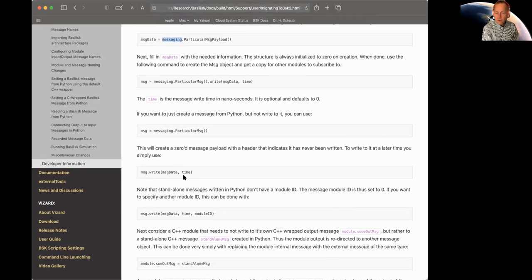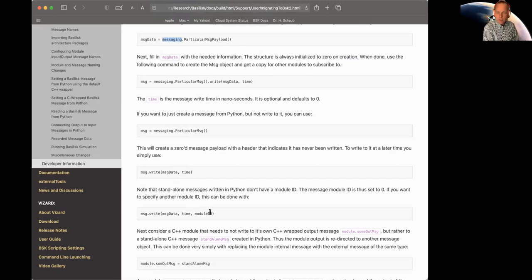The time variable is actually optional. You can include it if you want. In many unit tests, we just do everything at the very first time, so its time is 0, and that's what it defaults to. But if you have to give a non-zero time, you can do that as well. Some tests start and stop, and then write the messages, so this way you give it the right time.